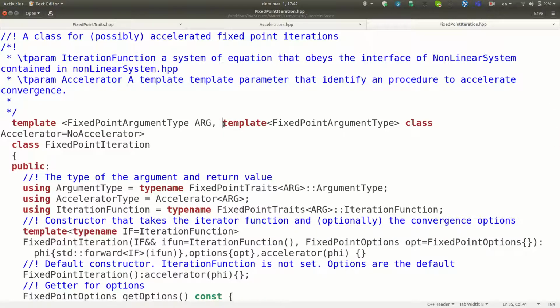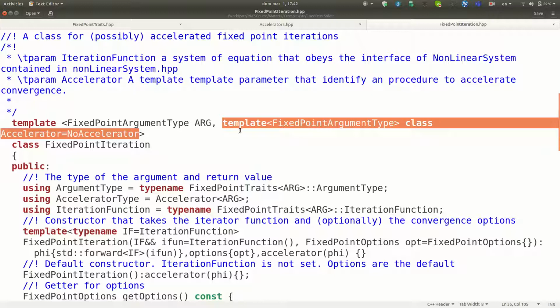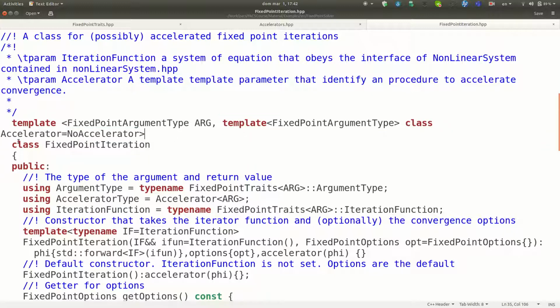So I impose by this construct, maybe you have never seen it before, that the second template parameter is not just a type, but is an instance of a template that takes one argument. And the argument it takes is a fixed point argument type.